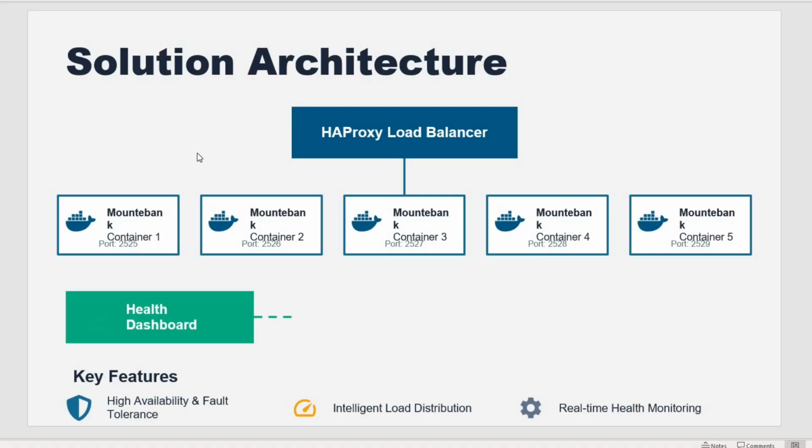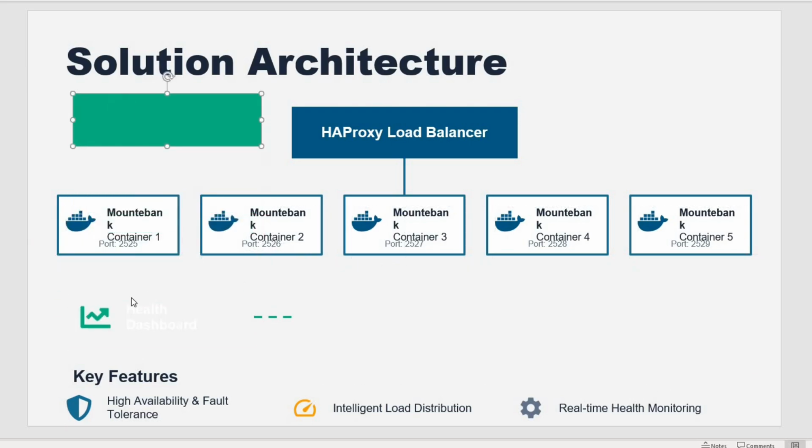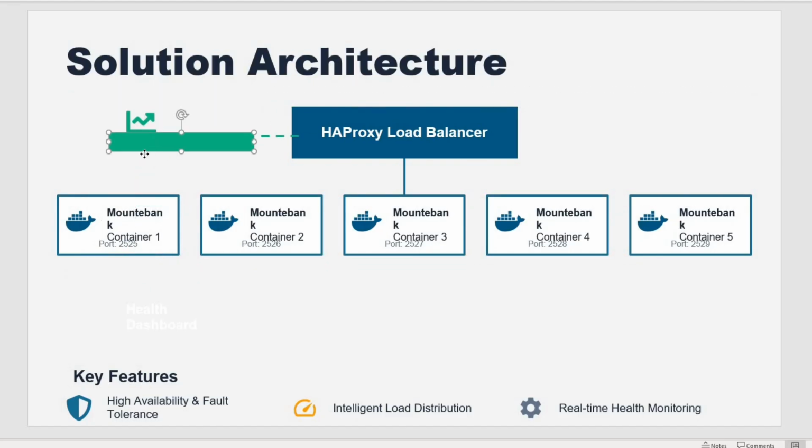In this case, we need three components. First, the HA proxy load balancer, which uses the round robin algorithm or whatever algorithm we want to define. This also has a beautiful dashboard, which gives us a picture of our containers. So that's another advantage: you can monitor the health of your containers. That's the advantage of using HA proxy over other load balancers. Then we have the containers. So you have Docker Desktop, you can install it, and which has its Node.js component.